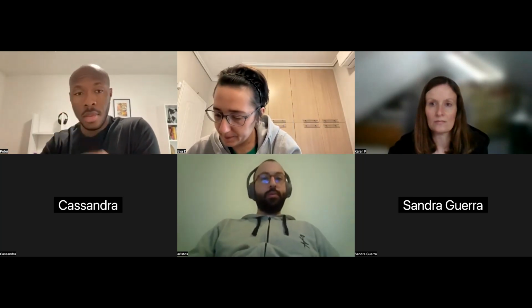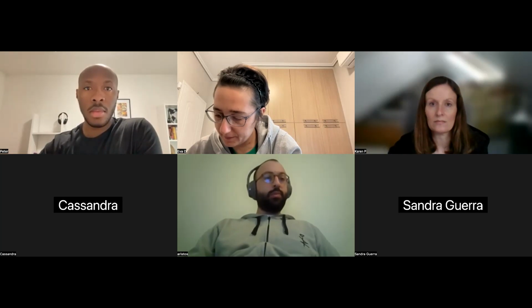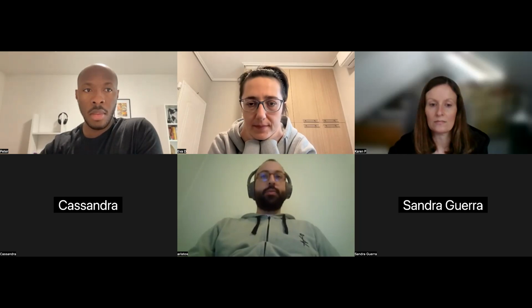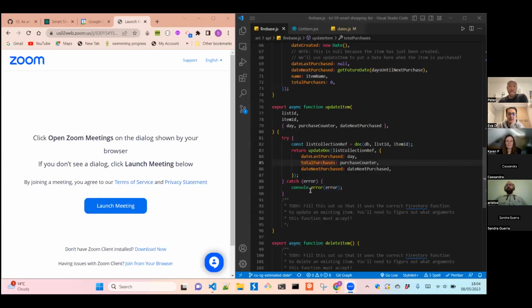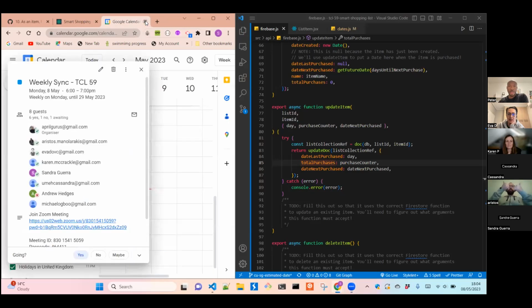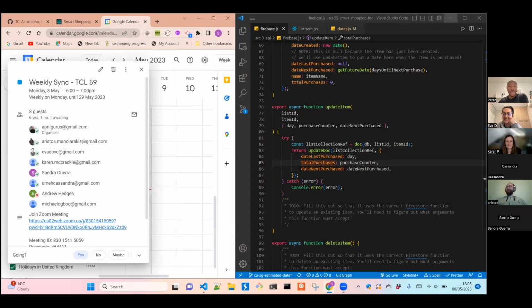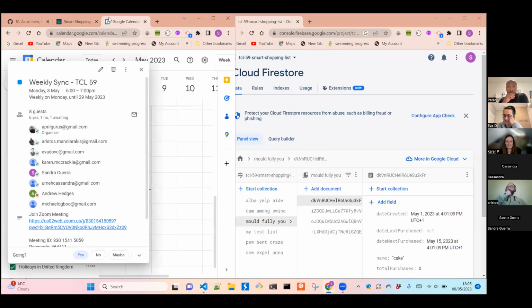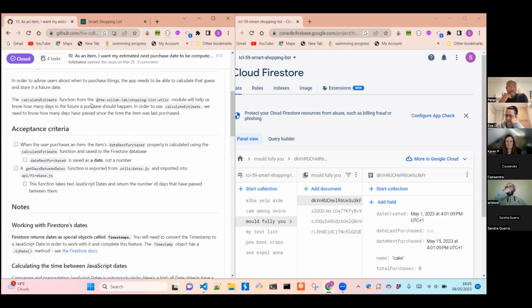Okay, so where is... okay, this one. Can you see my screen? Yes. Oh, very nice VS Code theme. I like those colors. Okay, so this is the code. I just need to close this on this meeting. Sorry. Okay, so can you see my screen? I have the database and the GitHub.